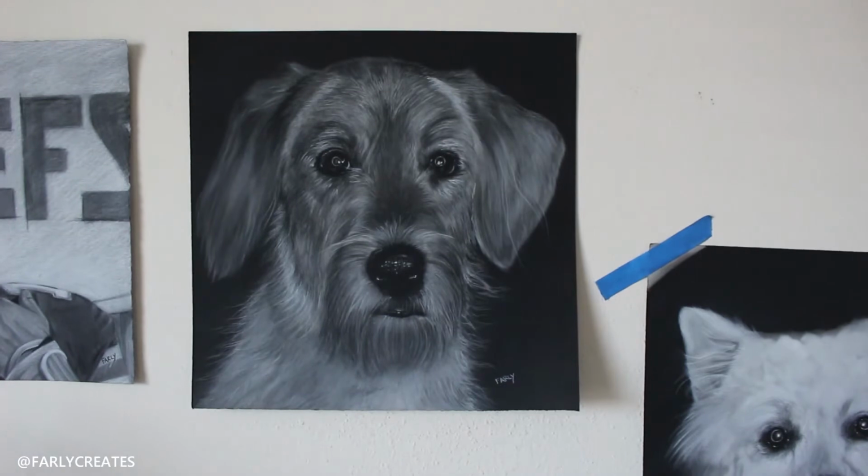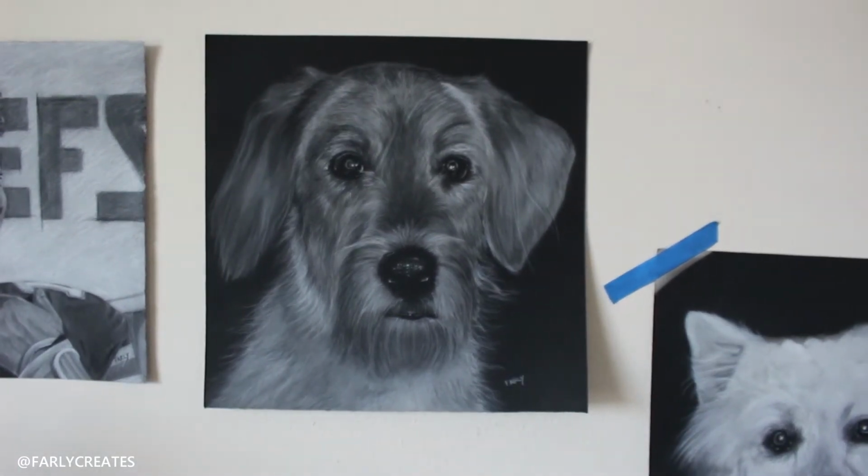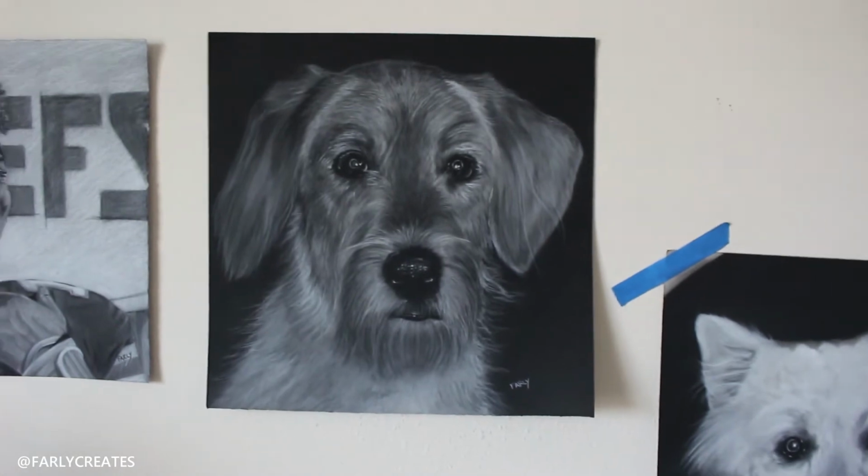Now that I'm about 3/4 of the way finished with the second one, I'm going to go ahead and start the third one. This is giving me an overall sense of continuity that I really think is key when you're doing commissions for the same person. This is Maddie. She is the finished one. I think she turned out really, really good.